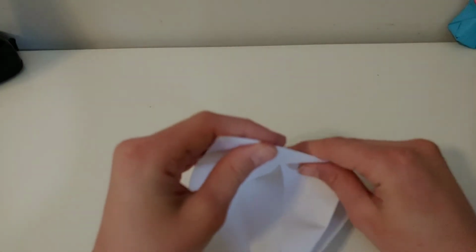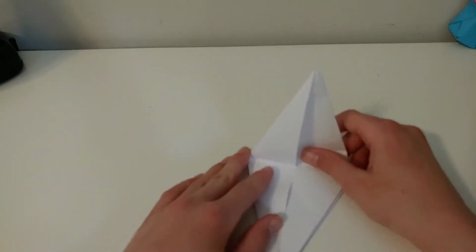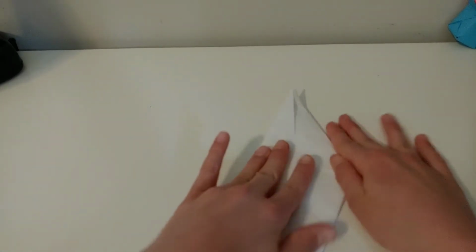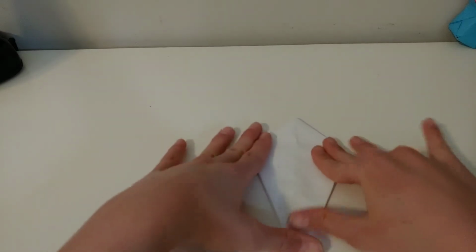And take this and make a water bomb base. And not water bomb, oh gosh. So you make the bird base. You can fold it up for extra reference in the future when we're going to be making this part. Turn it over, and then do the exact same. And then fold this. There.